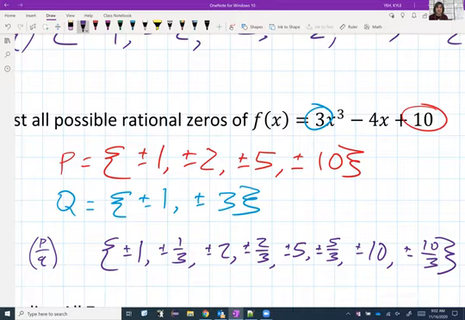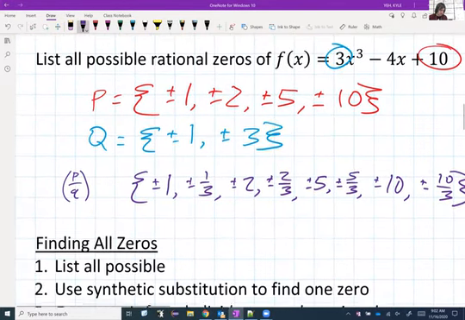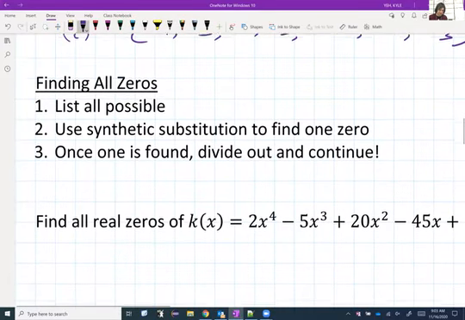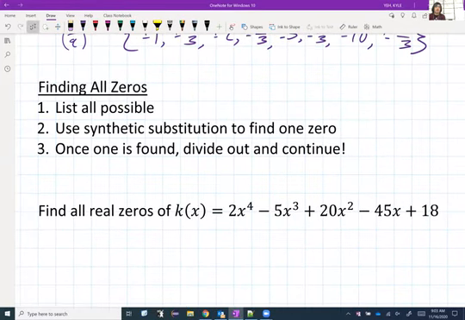This is not useful in and of itself, but it is going to be useful here with this next problem. So if your work matched mine, if you got those same possible zeros, awesome. Go ahead, just move on. Because now we're not just going to list all possible. That's just step 1, you'll see. Now we're going to use synthetic substitution to take our possible zeros and find which one of them is actually a 0. And then once we know which one is actually a 0, we're going to divide it out and see if any of our factoring methods work well.